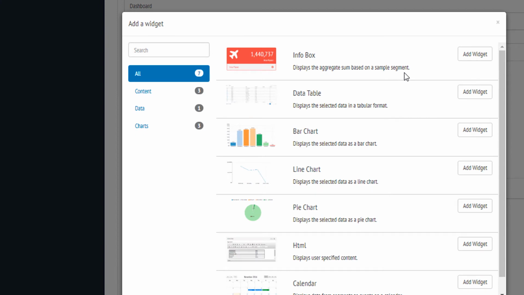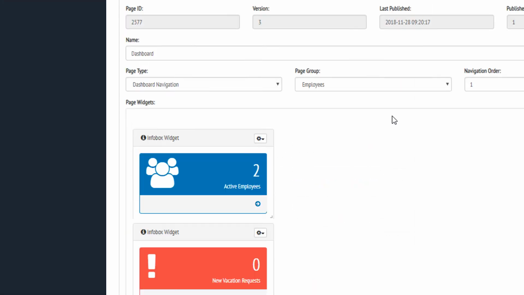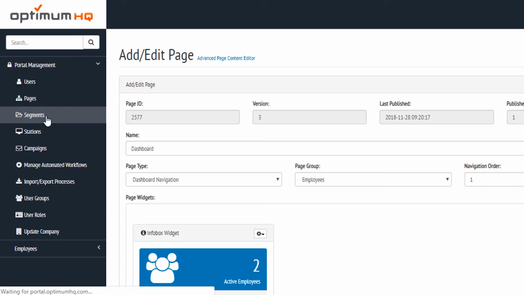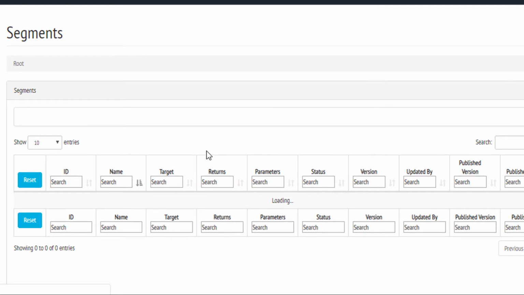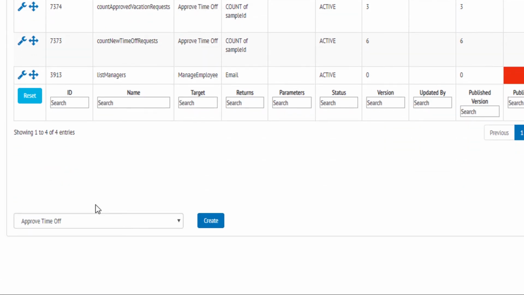We'll follow the same process we did before. We can easily change the color and icons of each widget as needed. Boom, there they are. By following the same steps we did previously, we'll create the last segments we need that we will link a calendar widget to.